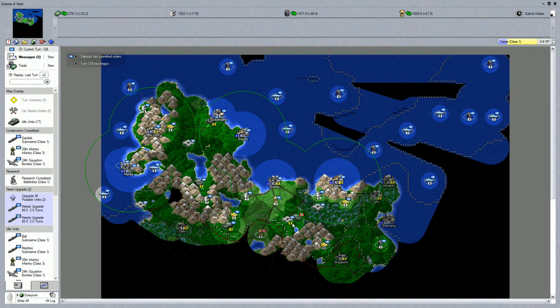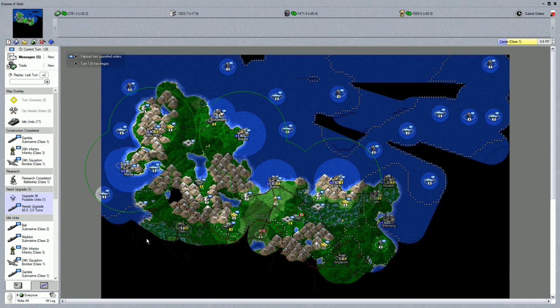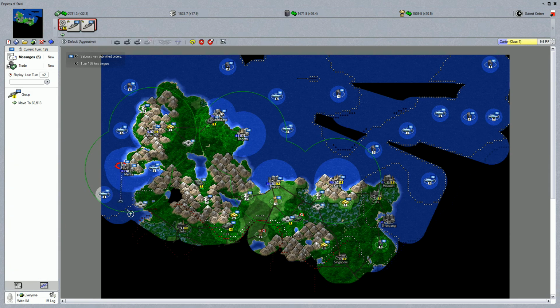Alright, everything seems to be according to plan. The Nazis are rolling with Class 2 tanks just like us. Hopefully we'll get up our Class 3 soon enough. Our ships are almost into position.